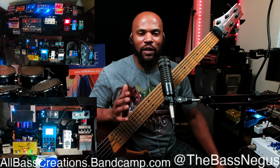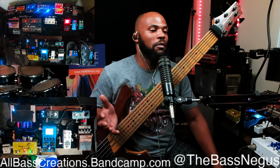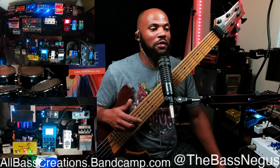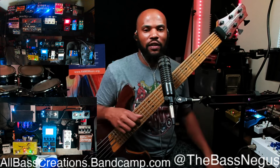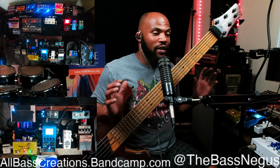Don't give me no crap on this. This is compact. If it gets any more compact, it's just two pedals. That ain't no pedal board for real. Are you gonna throw two pedals on a pedal board? Come on, what's the point of that? You gotta have some pedals on the pedal board, even though they are compact.